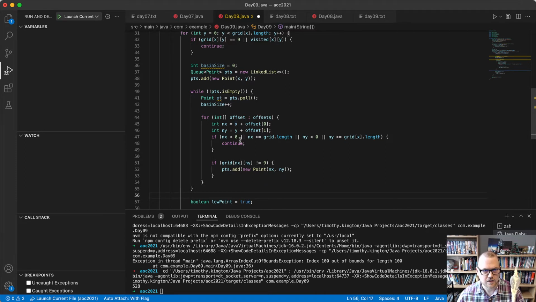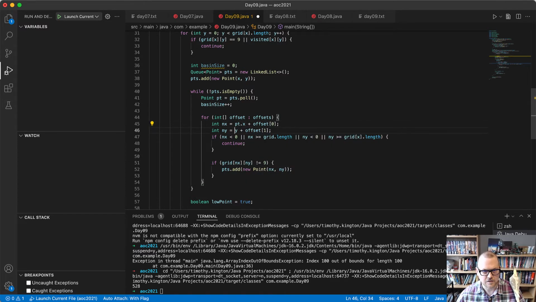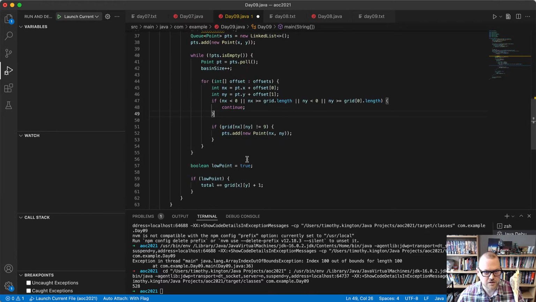And this is point.x, and this is point.y. And here, I guess we'll just say grid 0.length. That's fine. It's a rectangular grid. So this should find the size of our basin. Low point we don't care about anymore.